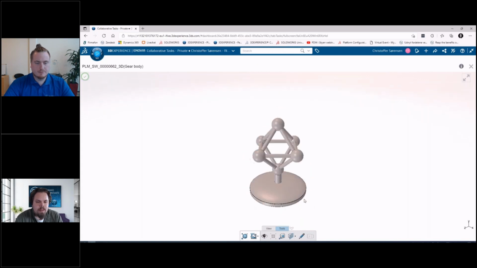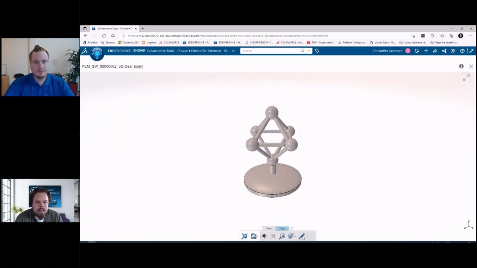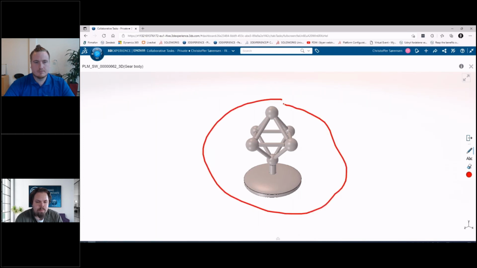All right. Now from here, I can make an annotation. I'll just draw a big red circle around this entire part. I'll change up the color to black, and I'll write a note asking, what is this? This could be relevant in the case the part from the earlier task had not been ready for releasing.